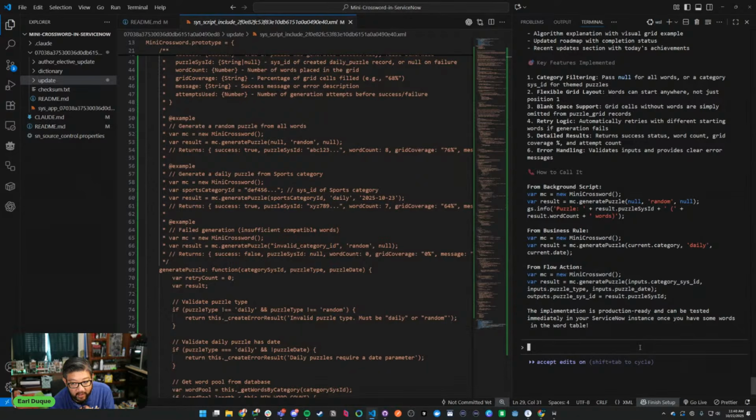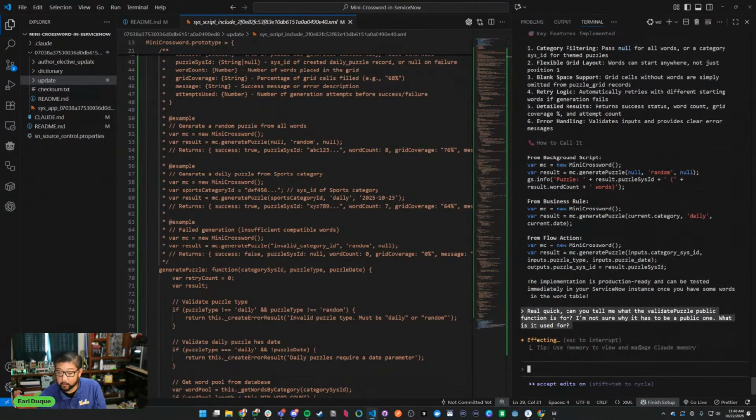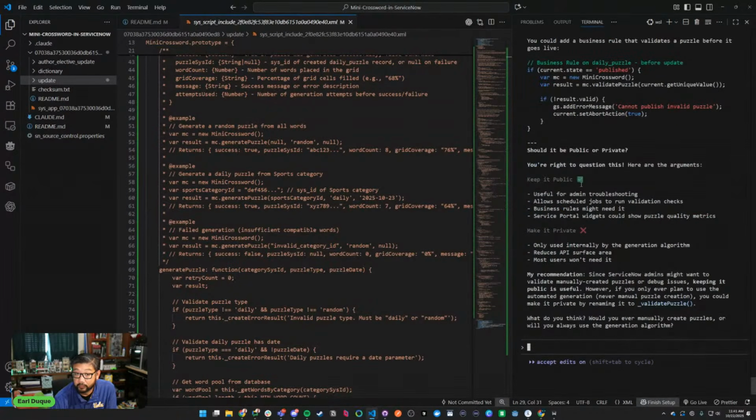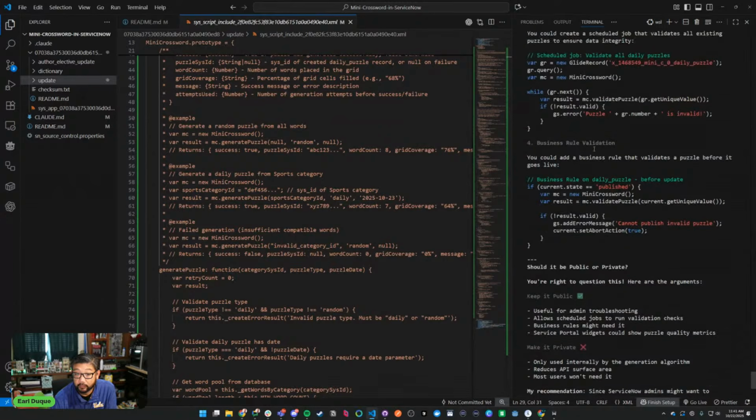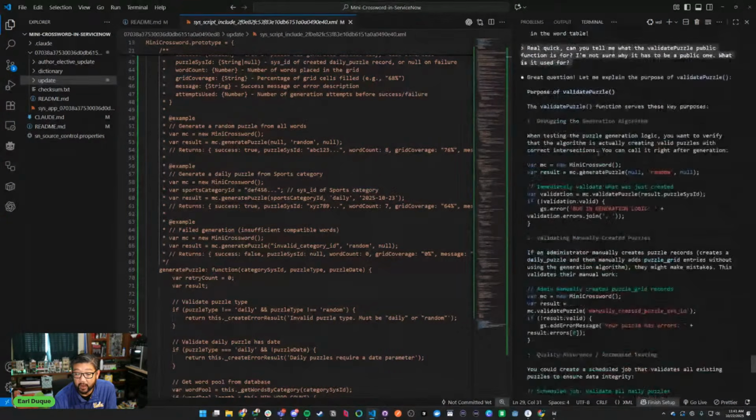Real quick, can you tell me what the validate puzzle public function is for? I'm not sure why it has to be a public one. What is it used for? Wow, it's so detailed.